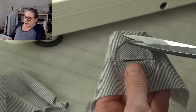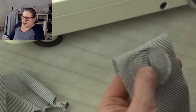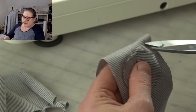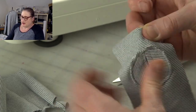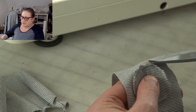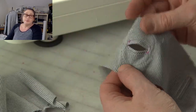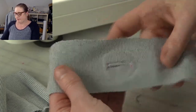And then, of course, from the wrong side, you could trim this really close, too. So if you were a little bit wider from the edge, you could just tidy it up after it's sewn. But I think this makes it nice. My Wonder Tape was longer than I needed here, so I can just trim that right off. See? So that is the welt buttonhole, or a bound buttonhole, whatever you want to call it.